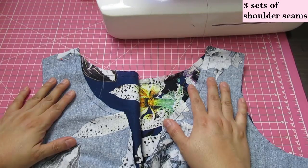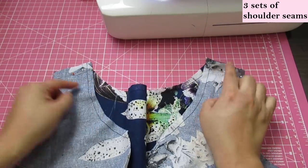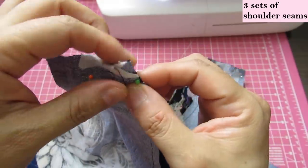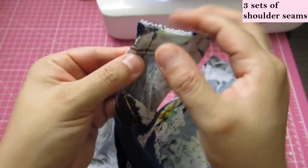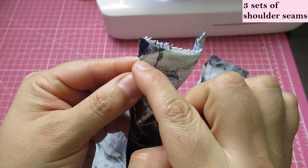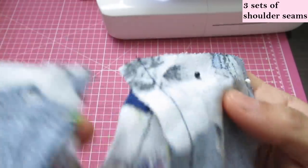Now we have three sets of shoulder seams to sew. I'm going to sew the ones from the bodice, the back and the two fronts are matching there on the shoulder seams. Let me show you something. You need to match at the seam allowance where you're going to sew, not on the cut edge. So you can see that the front bodice shoulder, if you look at it from the back, protrudes there on the top. But when you sew the half an inch right there, it'll be right on the edge there. So those two edges match at the seam allowance and here as well. That's for the main bodice.